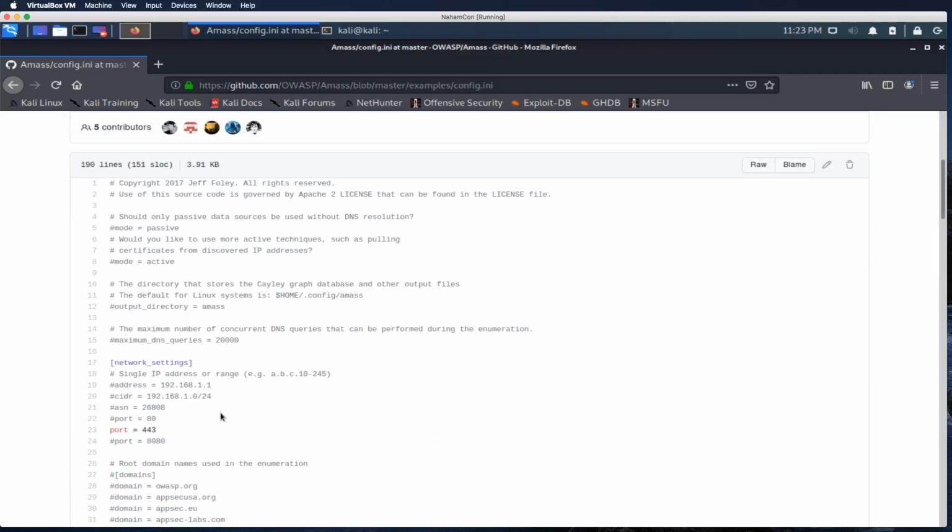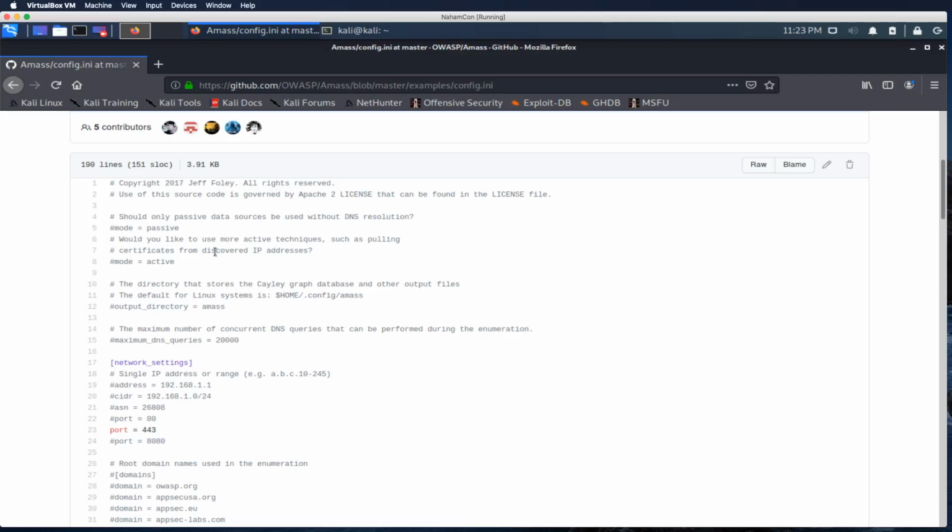So there's a lot of things in here, but there's some that are probably going to be important to a lot of people. So one is, I would say there's actually 3 different modes you can ask Amass to execute in. There's passive mode, which we haven't seen yet. There's active mode, which we've kind of used, especially with the Intel subcommand.